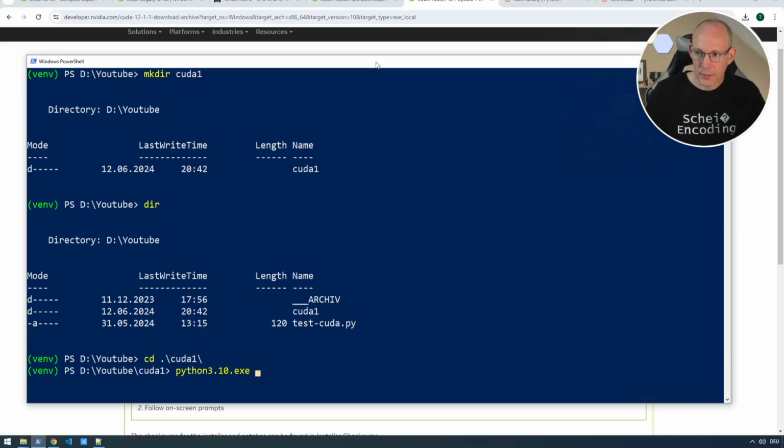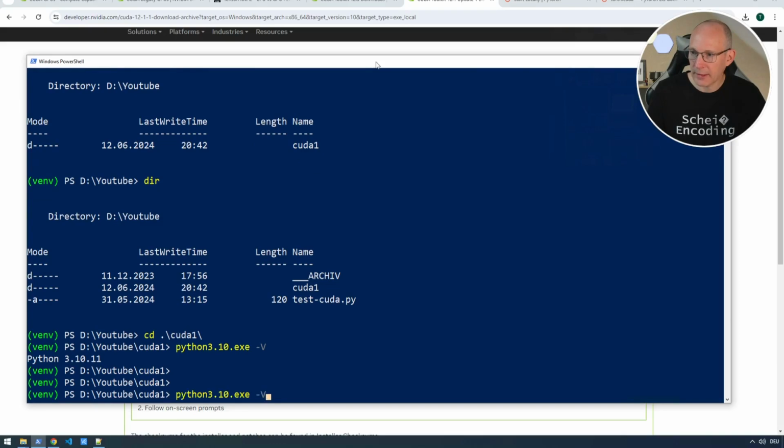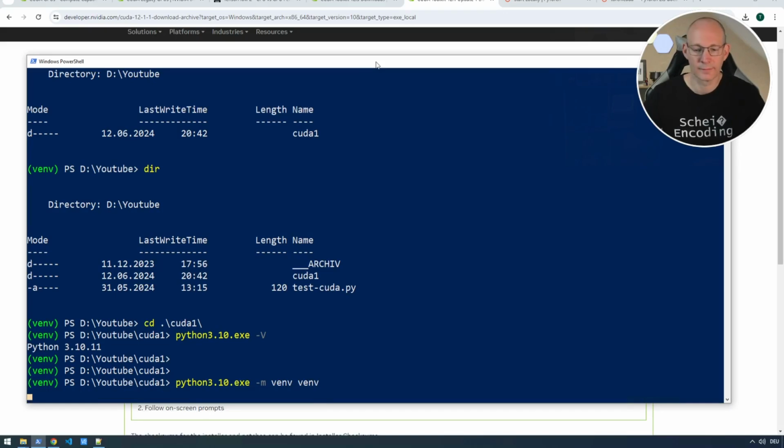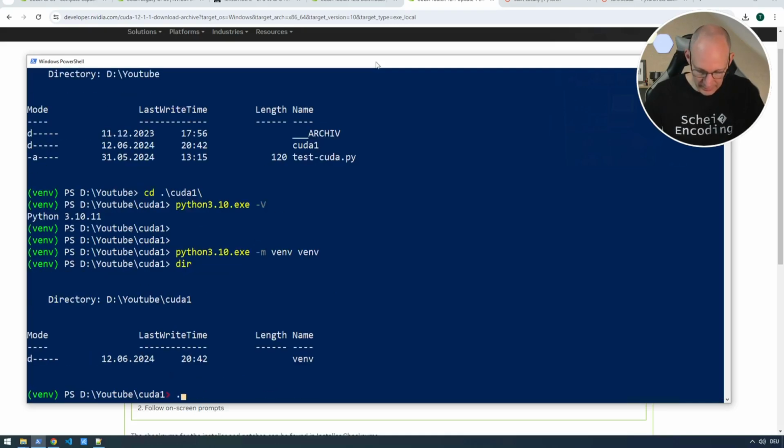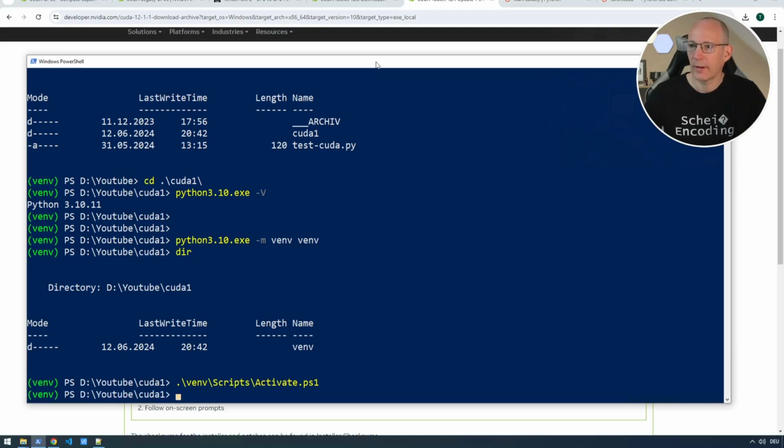I've installed Python version 3.10 on my system, which is supported later on for Coqui TTS for our comparison. So I will use this Python version to create a virtual environment. Let's make it visible. Once created, let's activate this venv by running venv scripts activate.ps1 for the PowerShell command line prompt, or the batch file for the classical Windows command line prompt. And I'm inside my virtual environment.